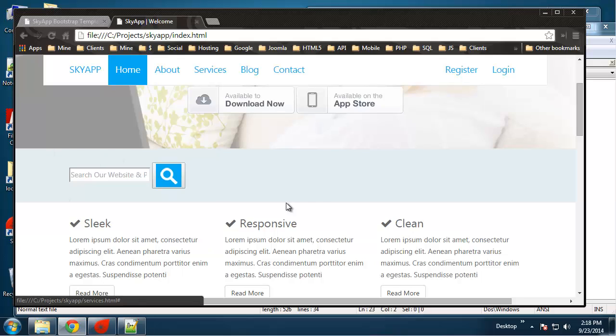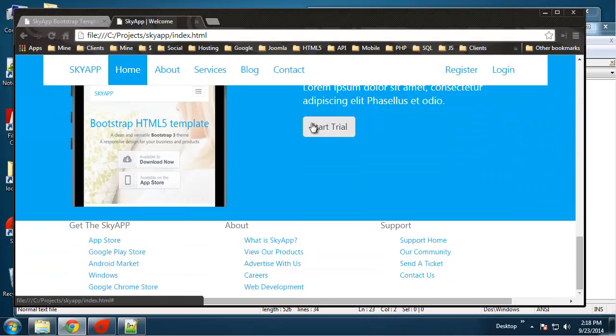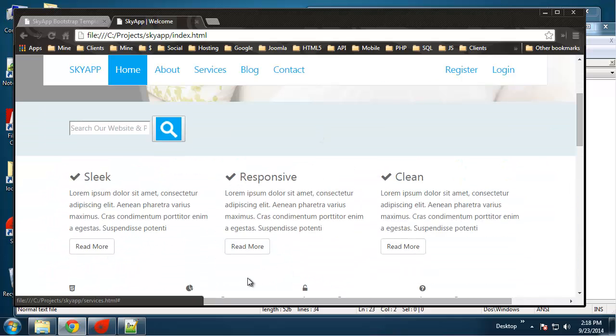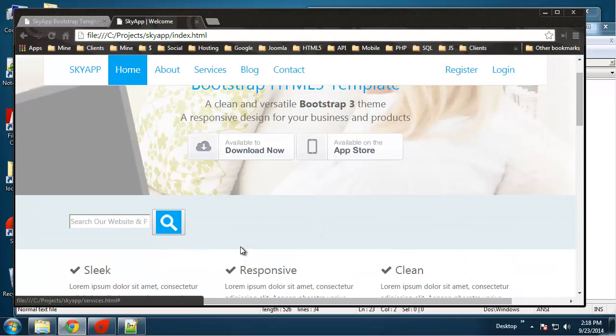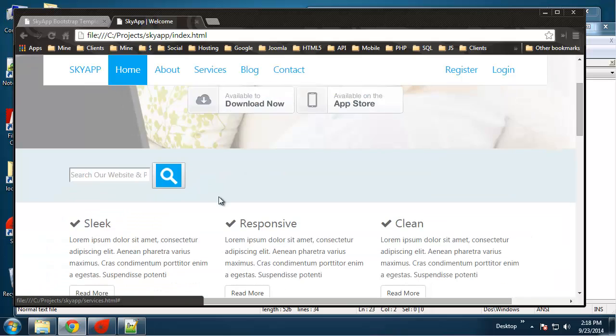Okay, so now what happened was we added the color for the background for section light, and also we added padding on the top and bottom for all sections. So now you can see that they're all spaced out much better. Alright, so we're getting there. And you can see, just by that little amount of CSS, we have totally changed this from a mess into a good looking template.